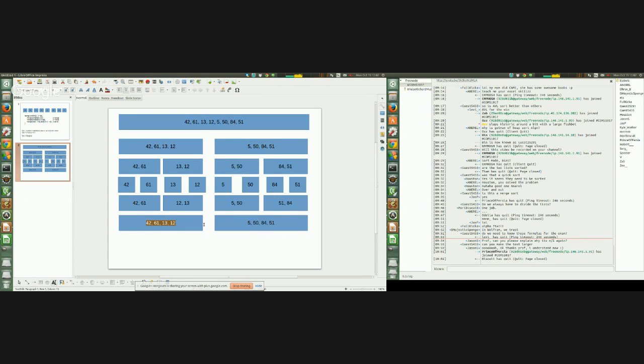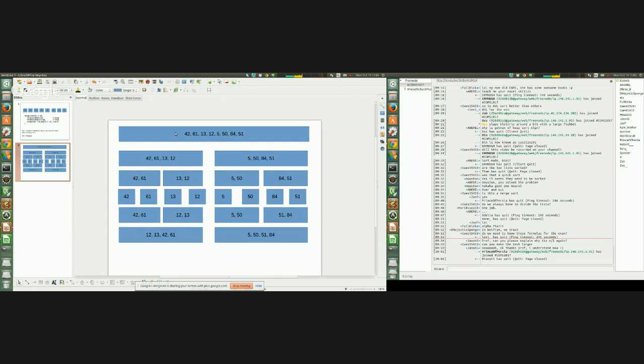What we would do is take the front of each list. So we compare 42 and 12, we get 12. Then we compare 42 and 13, we get 13. Now the one list is empty, and so we just copy everything in, so 42 and 61, without doing any more comparisons. On the other side, we compare the front of each list, so 5 and 51 get compared, and we get 5. We then compare 50 and 51. We then have finished the one list, so we get 51 and 84.